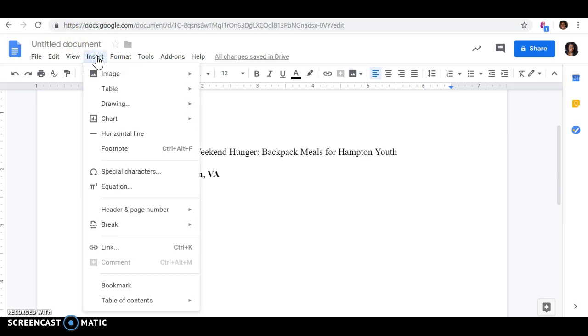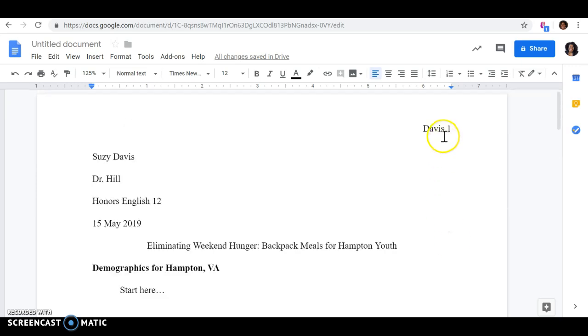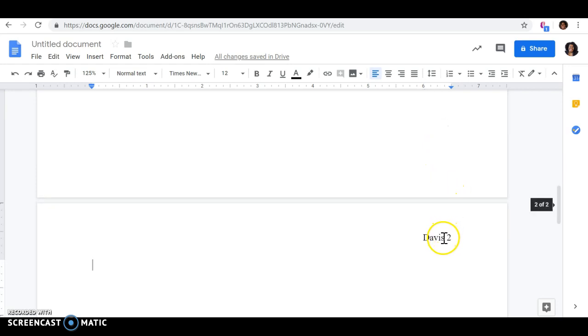Let's see, I'm on the wrong thing, I believe. Okay, we're going to go to Break right here. And if you notice, it turned into Davis 2. That means it's automatically numbering my pages, so it has the last name, then the correct page number. So this one is Davis 1, then it goes to Davis 2.